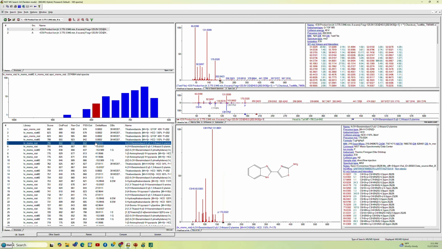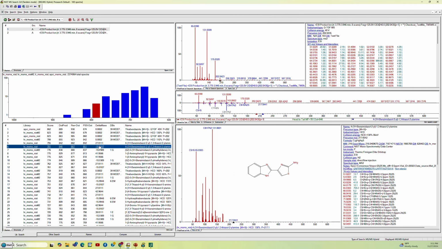So what's the difference there? This one's probably more easy to understand the delta mass. This is a delta mass of 15. So the difference between our compound and this is that an NH2 has been added to the ring. So you add 16, you take away a hydrogen, the delta mass is 15. So this is what you'll find a lot of times when you do the delta mass searches or the hybrid searches. You'll find things that are similar that'll tell you what something else is based on something in the library.